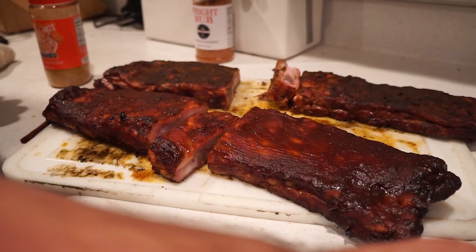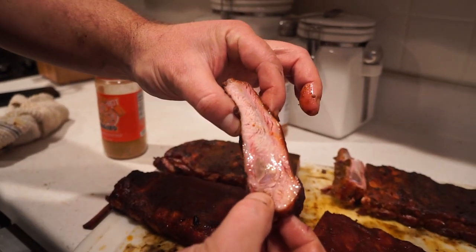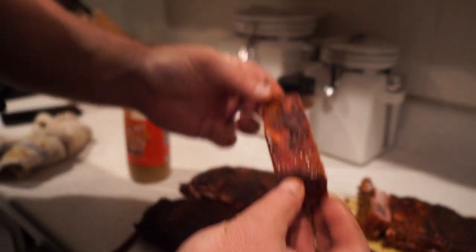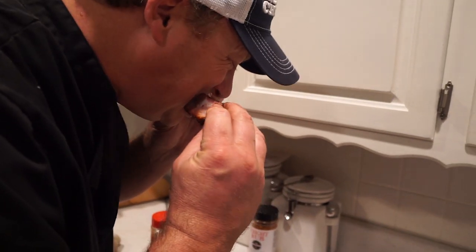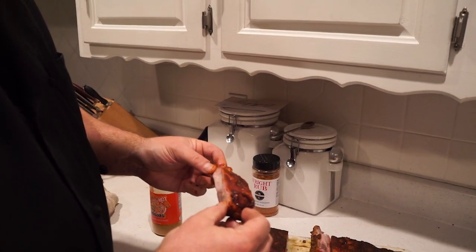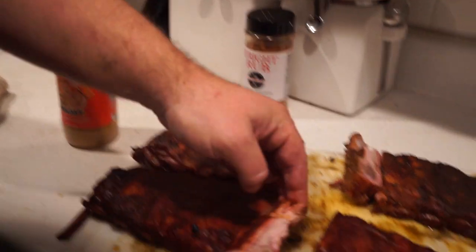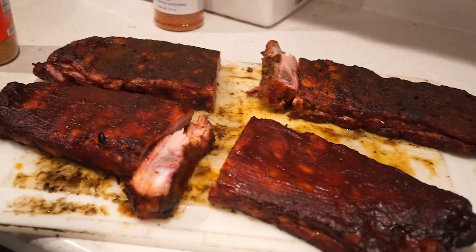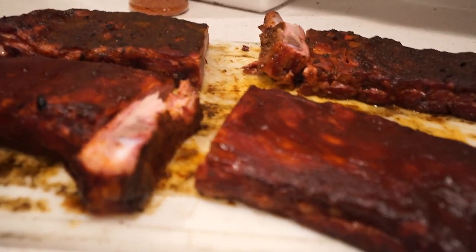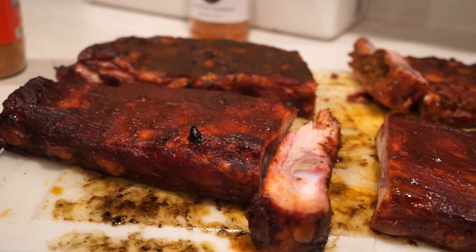This is the Wright Rub and peach chipotle. Dang, look at that. Look how juicy those things are. I'm done. I'm diving in right here. Yeah, that is spot on. The rub is awesome. The glaze of that peach chipotle just totally pops. It's got just a little bit of heat to it.